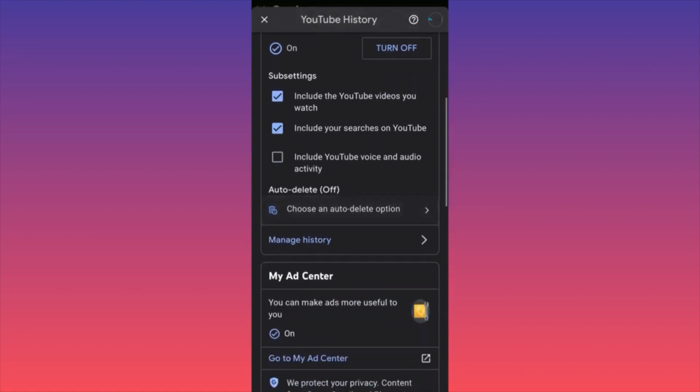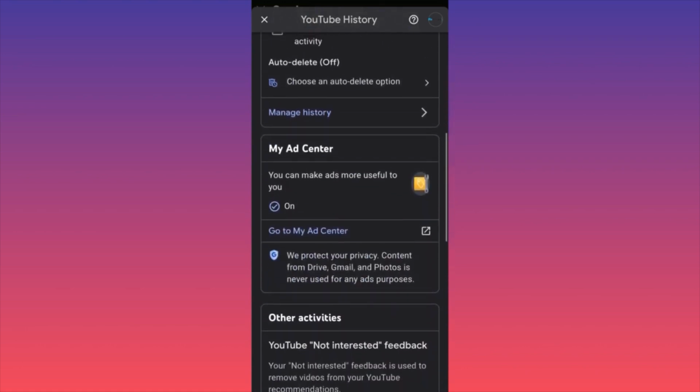Again, plenty of options over here. You can simply not allow them to do so, so you don't have to delete anything, because if they don't keep up with your search queries, search history or watch history, you probably won't have anything to do about it. But in my opinion, go to your settings, the steps I showed you.